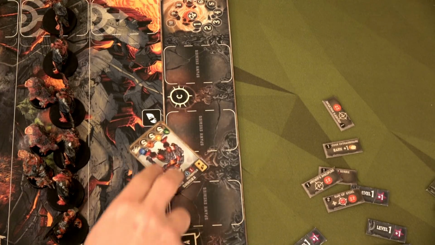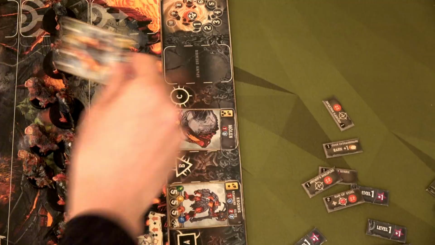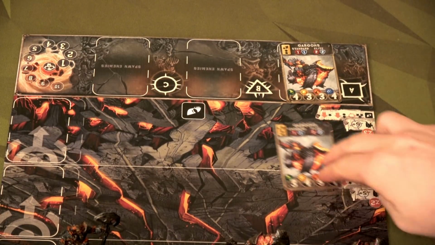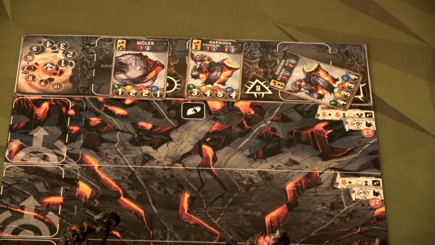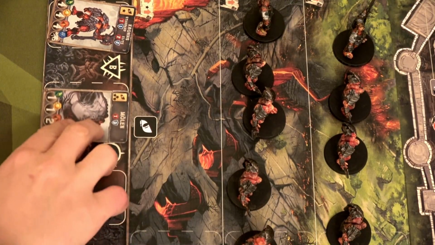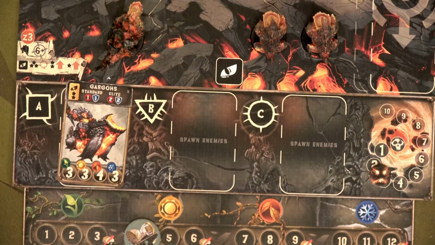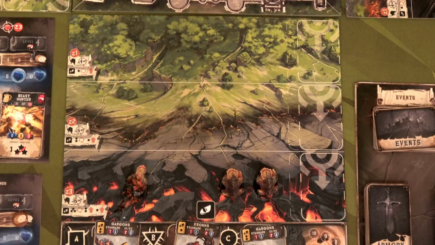On the west, we have Crones for A, and we have Molins for B, and we have Gargos for C. On the south side, we have Gargos for A, we have Gargos for B, and we have Molin for C. On the east side, we have Crones for A, we have Molins for B, and we have Molins for C. Wow, we're going to get a lot of Molins here, I think. Finally, for the north, we're going to have Gargos for A, Crones for B, and Gargos for C.